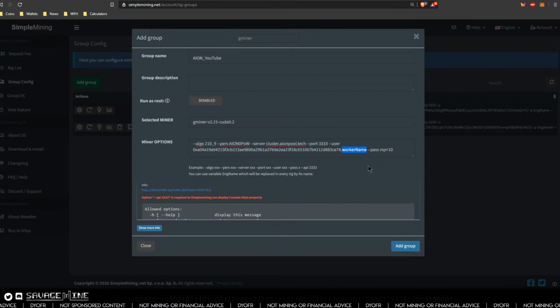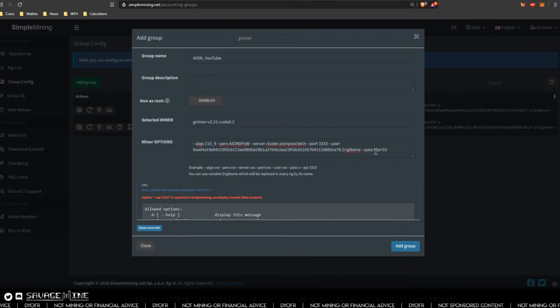Although in this case we're only using one rig, so we could just put the name in there, but I'm going to use the variable from Simple Mining, which is $rigName, and that will put in there whatever the name is over here on the console, on the rig list. So whatever name you have in there, it'll put right there.